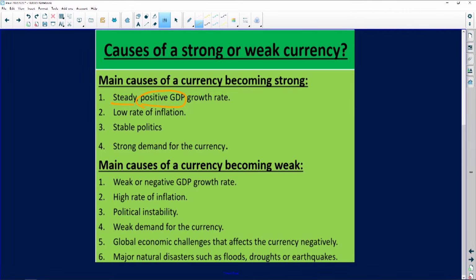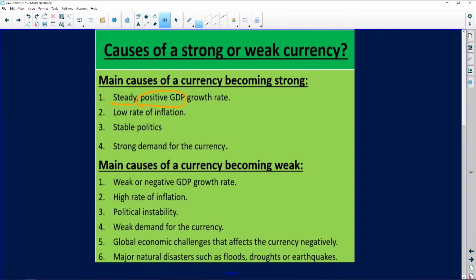Now, remember I told you a few slides back that the GDP tells us the worth of our economy. Now, the GDP contribution of the tourism industry at this stage is about zero. No one's paying for any accommodation, no one's traveling, no one's visiting attractions. So the contribution of the tourism industry to the GDP of South Africa at this stage is very low. So basically you can make the assumption that it's not going to contribute to making our rand stronger. In fact, the opposite.